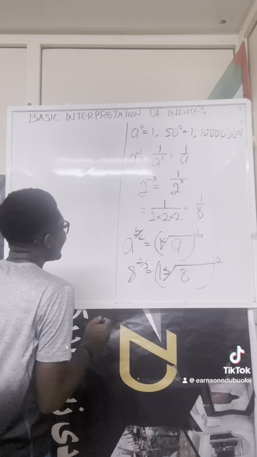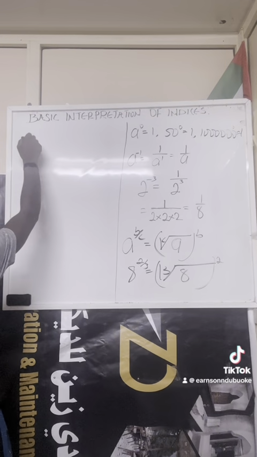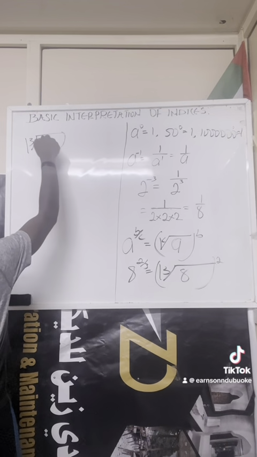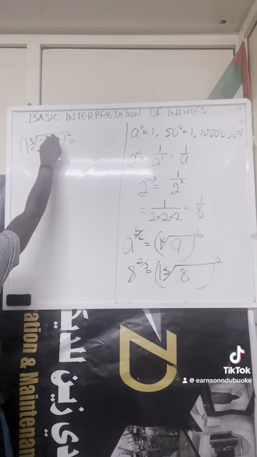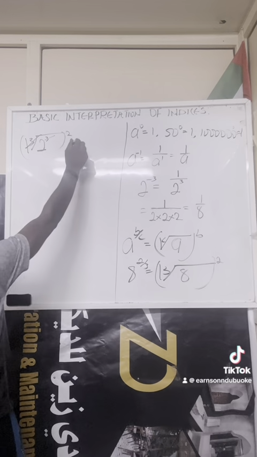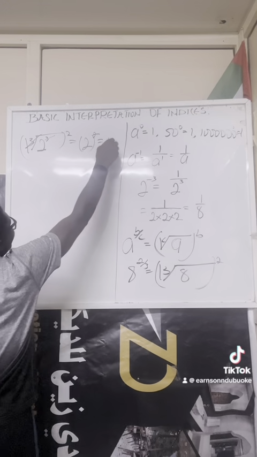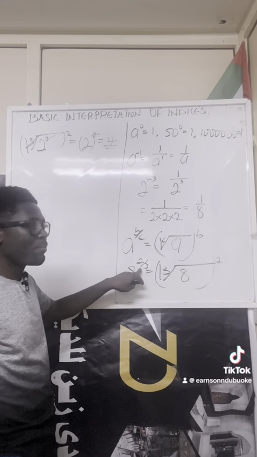2. And here can also be written as cube root of 8, and 8 is 2 raised to the power of 3, all squared, which equals 2 raised to the power of 2, because this 3 here can cancel the root, which is equal to 4, which is the number with fractional power.